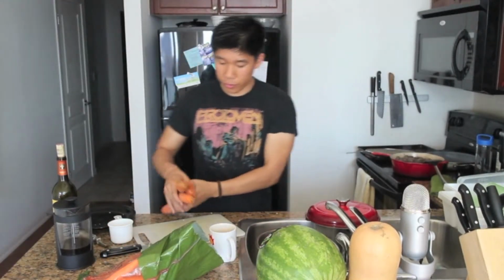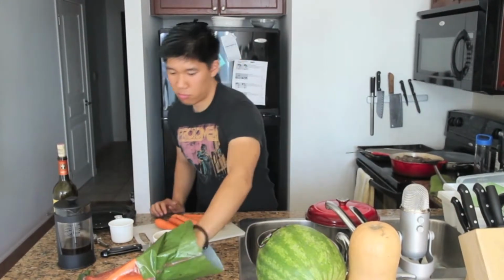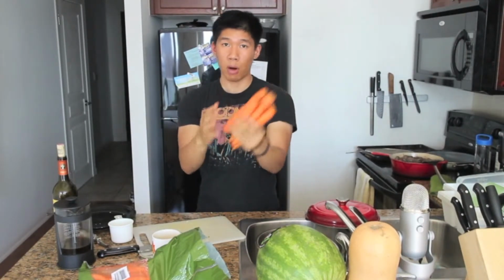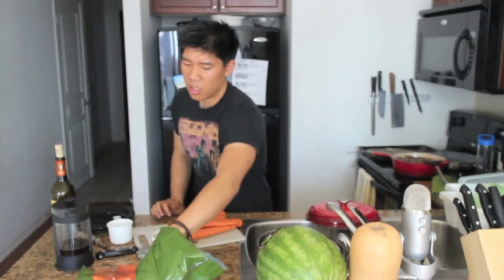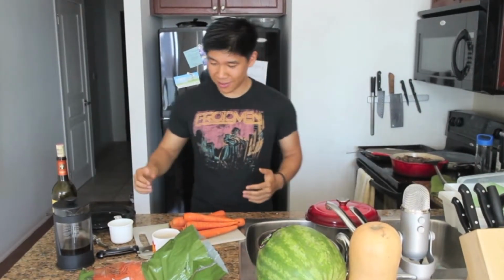So the last thing you wanna do is not add enough vegetables to it. So I'm gonna add in probably these many carrots. Keep in mind that I'm only adding carrots. So if you're adding parsnips or squash, make sure that you have enough vegetables in total. So if I had to guess, I think that's gonna be about 3 cups. I want it closer to about 4 cups. 4 cups of veggies. So I gotta start peeling these.